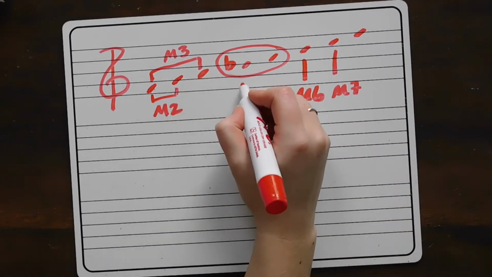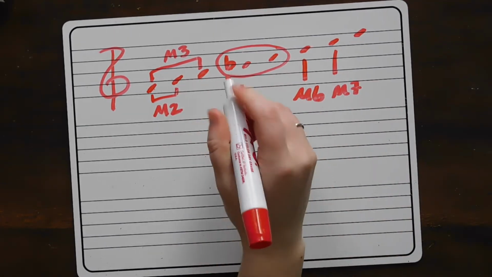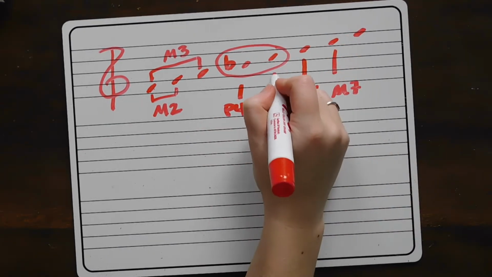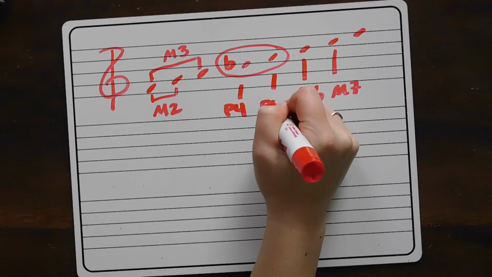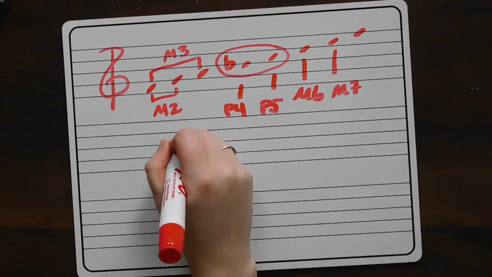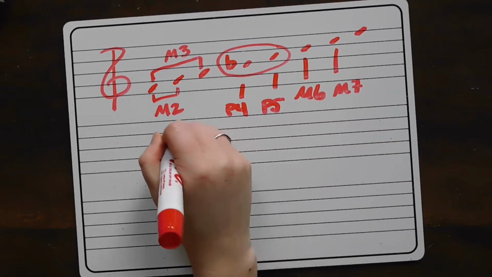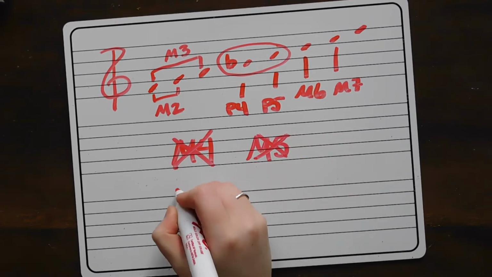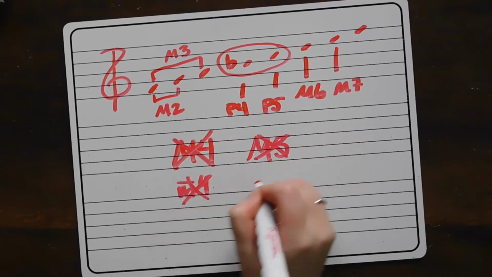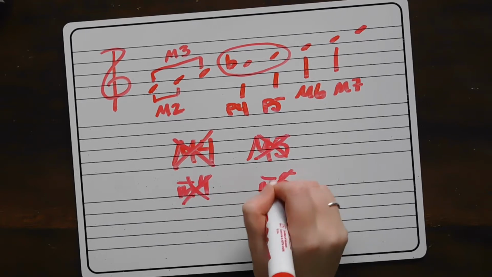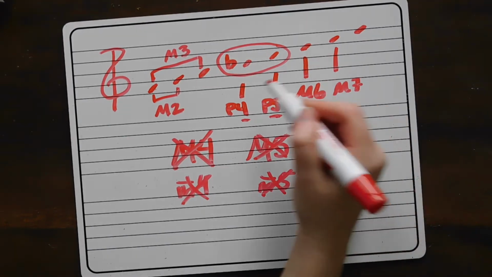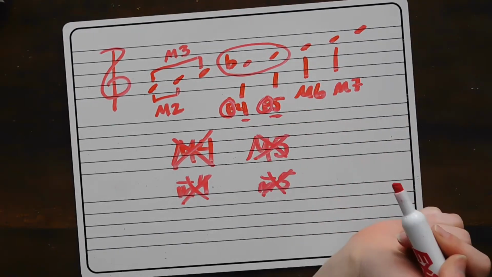So anytime that you have a fourth that fits that major key, it's actually a perfect fourth, or P4. And the same thing happens with fifths, so P5. So there is no such thing as major fourths, and there's no such thing as major fifths, no minor fourths, and no minor fifths. Anytime that you have a 4 or a 5 and it fits in a major key, it's always a perfect interval.